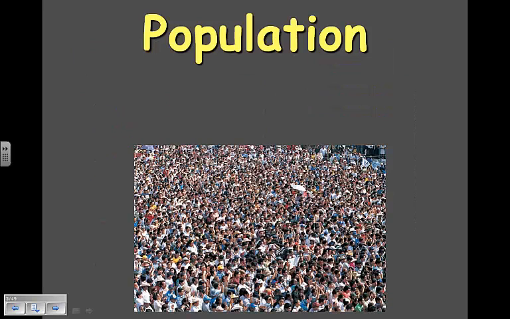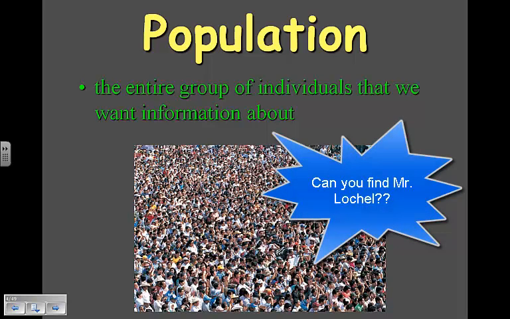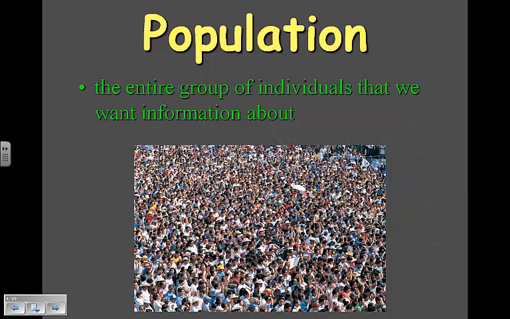So let's get into some definitions. So first, a population. What do I mean when I say the population? It is the entire group of individuals that we want information about. Now, it might not be everyone in the entire country, because we might not be interested in everyone in the country. We may be interested in simply teenagers. We want to know what's the favorite pizza that teenagers like, in which case the population would be teenagers.